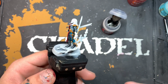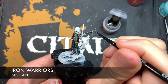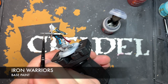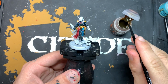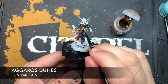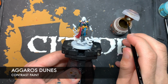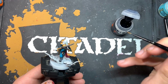And next up, we want to give all the silver details a layer of Iron Warriors. And next up, we want to give all that gold a shade of Agrax Earthshade. And next up, we want to give that silver a shade of Basilicanum Grey.